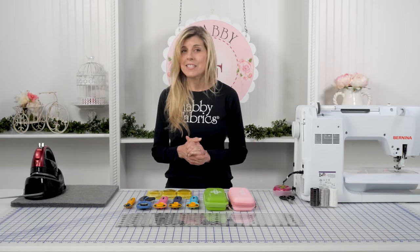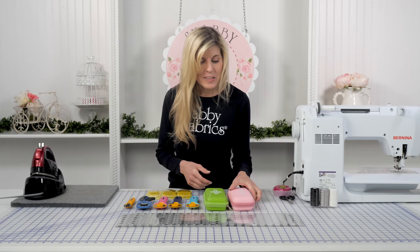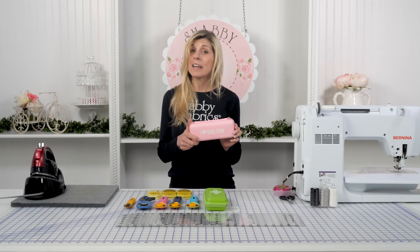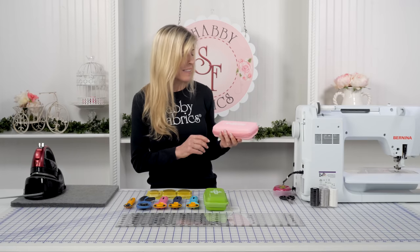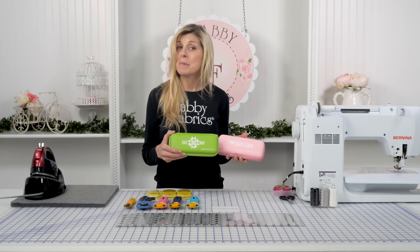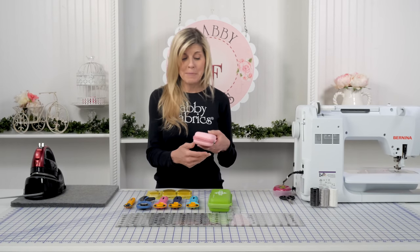They make or break your day when it comes to precise piecing in particular. And now these two adorable pouches to protect our rotary cutter and our replacement blades in a convenient location — the pink 'I Love Quilting' and the green 'Cut It Out.' And maybe there may be more colors coming, and you can be sure if they are, we will be grabbing them.